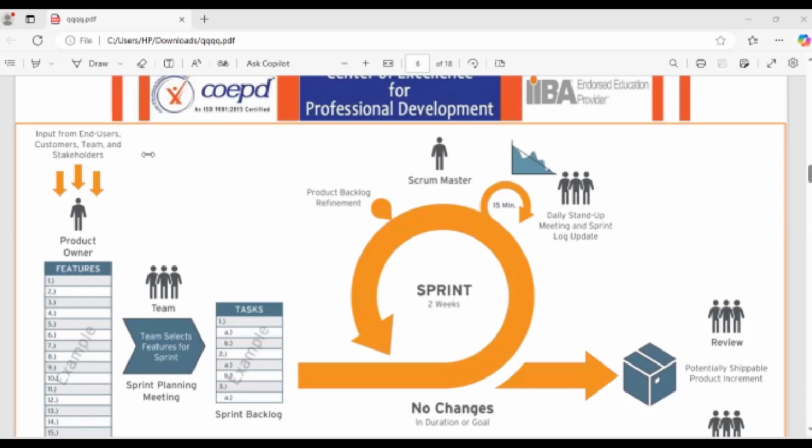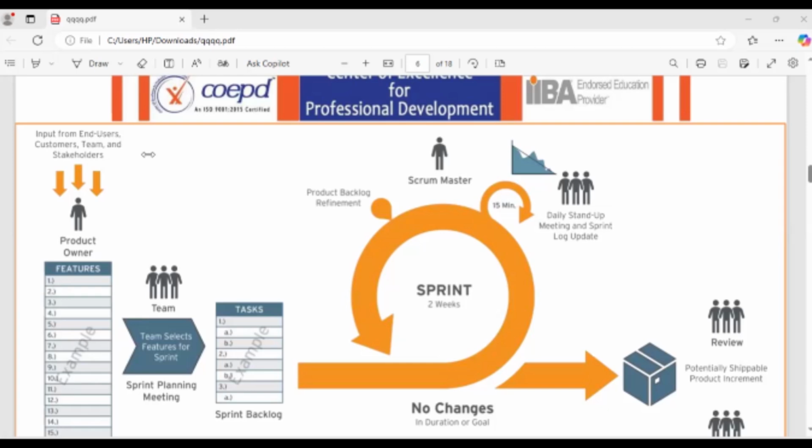I repeat, we have these sprint meetings. In the sprint planning meeting, they discuss which user stories they plan to move into the sprint, and then the sprint backlog. Then they run the sprints. After completing that sprint, they review in the sprint review meeting which user stories are completed and which are pending. In the daily stand-up meeting, they discuss what they did yesterday and today, and what they are going to do tomorrow.